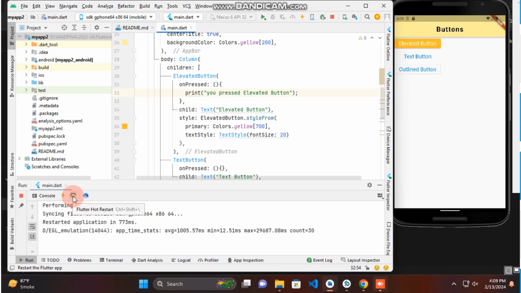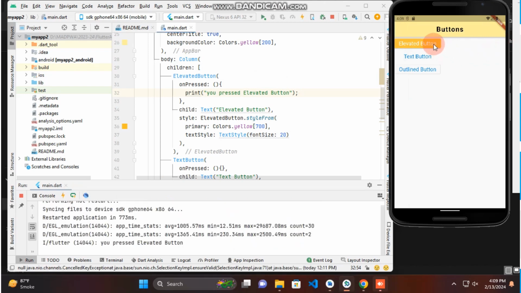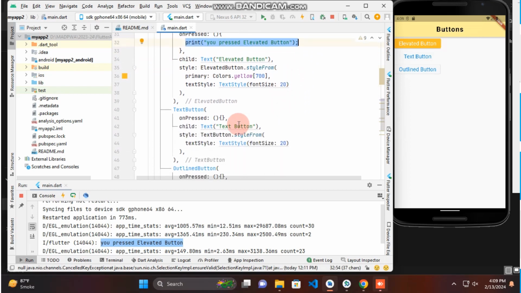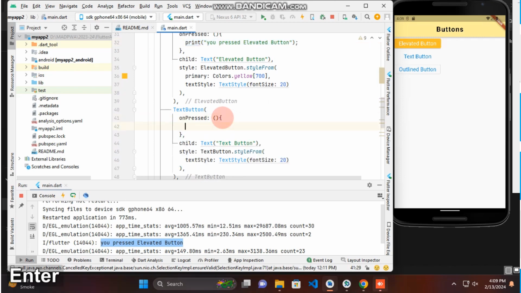If you run and press on elevated button, in the console you can see the 'You pressed elevated button' message, but for other buttons it will show nothing. So we'll copy and paste it in the other buttons as well, under the onPressed property function, and make changes accordingly.